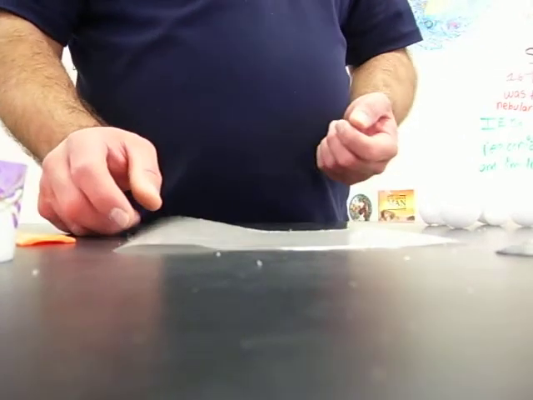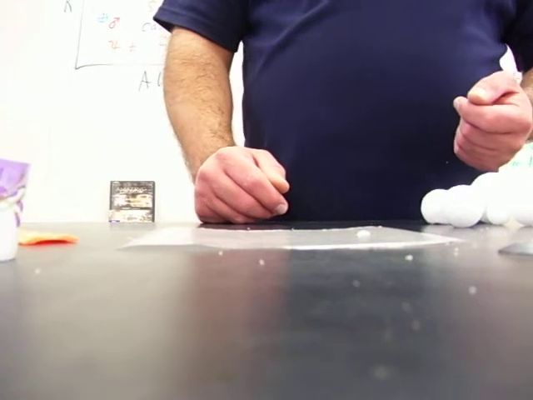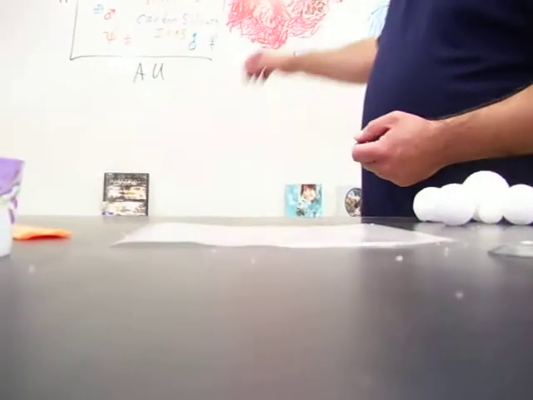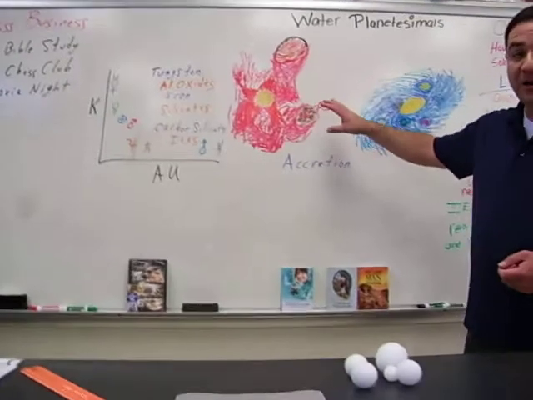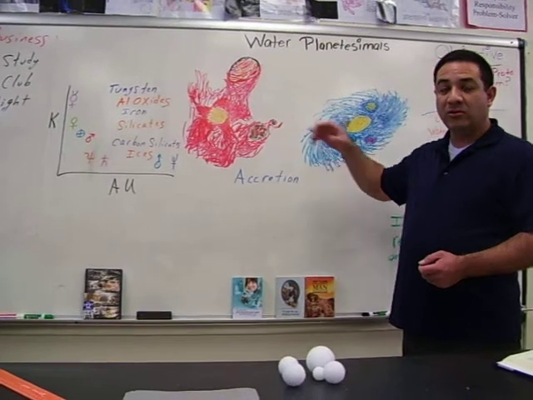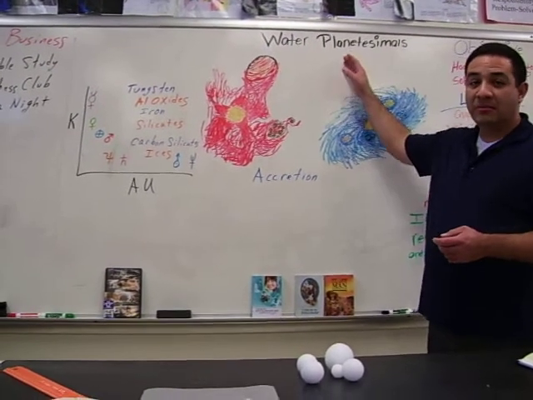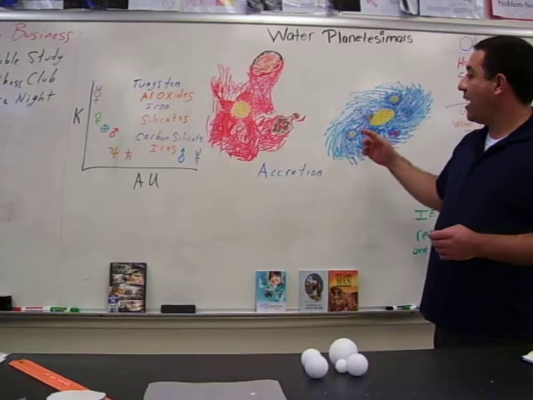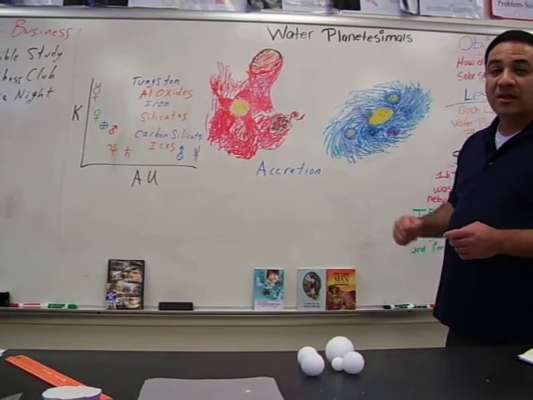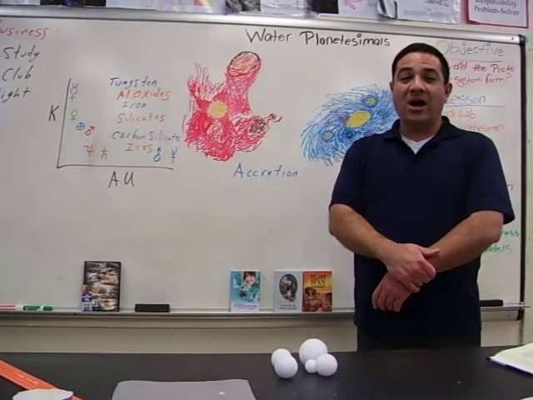So you have a bigger planetesimal, water planetesimal. So this gives you an idea of how the early solar system began to form. Again, through the process of gravity, or gravitational pull from one particle to another, these planetesimals began to grow, grow, grow, until we had our early solar system. This is Mr. Aguirre for MySciences.com, signing off.